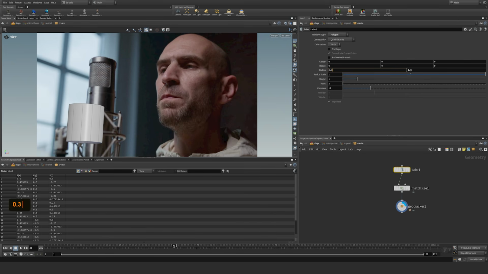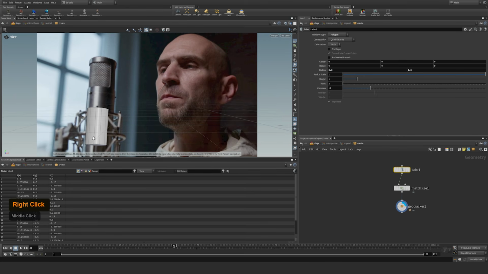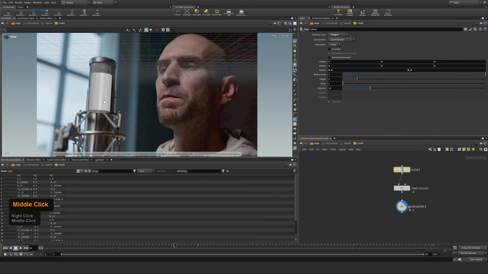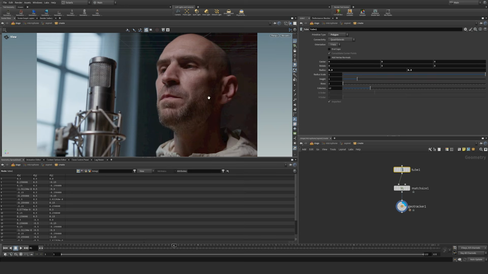I'm going to change the radius to 0.3. This is a value that I ended up using initially on my overall size. And since we are in the perspective view, we can move our perspective around to kind of generally get our alignment here. And if we were to zoom in a little bit, we can manipulate this. If we hit W for wireframe, we can also see our wireframe in here as well. So we can maneuver this just a little bit here and there. And this has no bearing on the actual track. This is just so we can get a sizing of this geometry to roughly match this microphone.